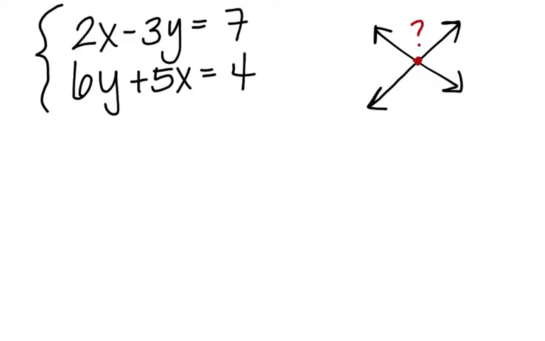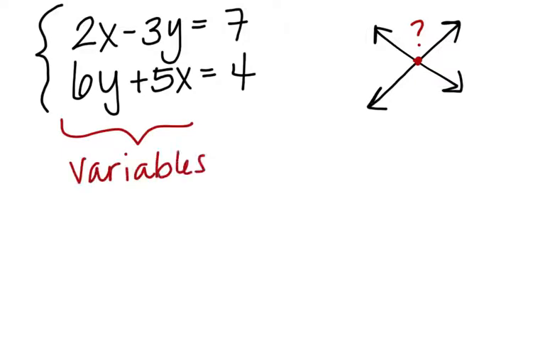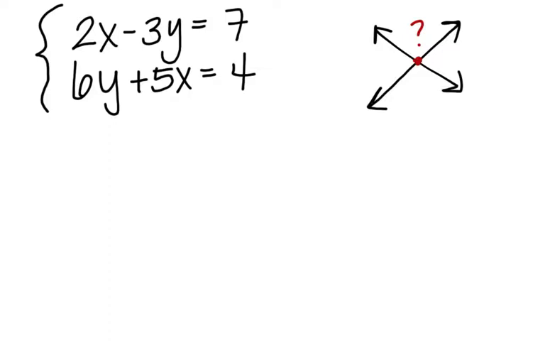For this problem, since you have all of the variables grouped on the left-hand side of your equal sign, and you have your constants on the right-hand side, this system is set up nicely for elimination. We want to add the two equations together and eliminate a variable. So first, I need to reorder my equations so that the variables are nicely stacked on top of one another and matching.